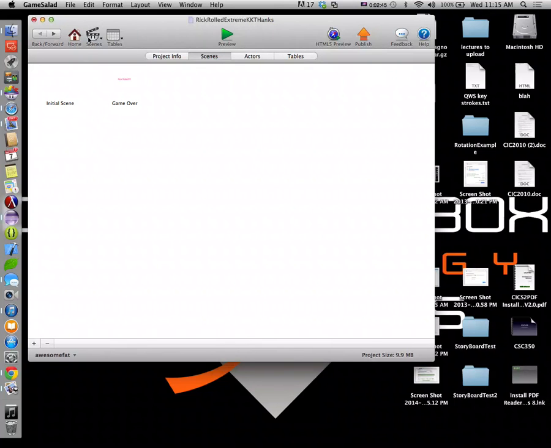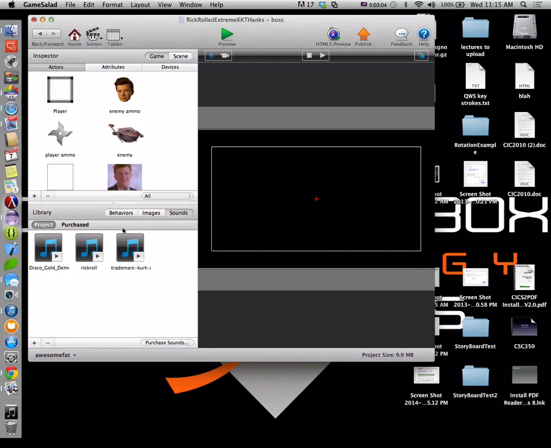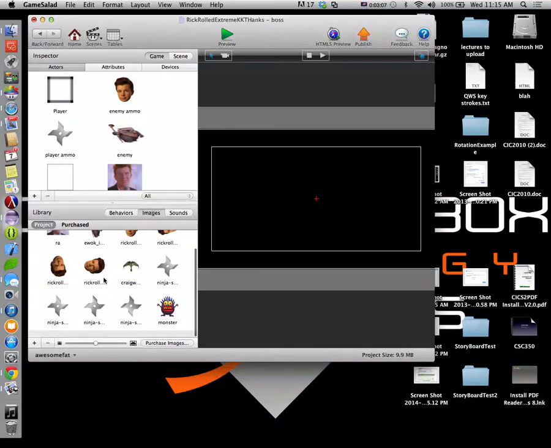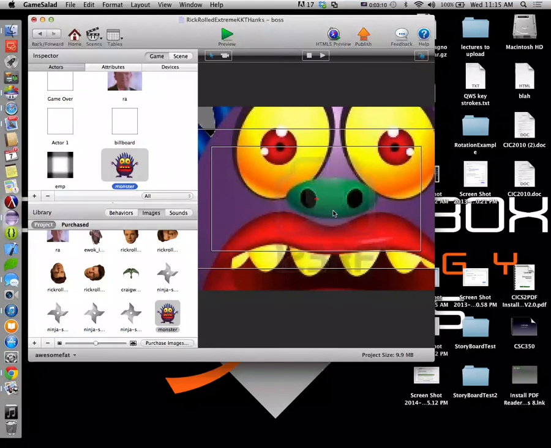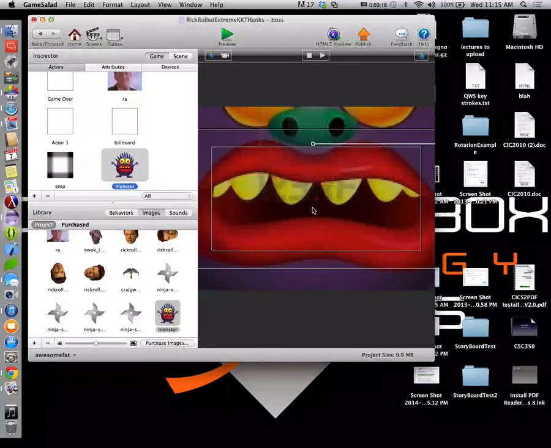So that kind of reminded me of this. Okay, so what we want to do is insert a boss scene, but we want to practice some of our recursion. And while you guys were working on your quiz, I went ahead and selected a boss for us. And that's to scale. I'm having nightmares now. Actually, just a big pair of lips. Have a little Rickroll head spinning out of there.